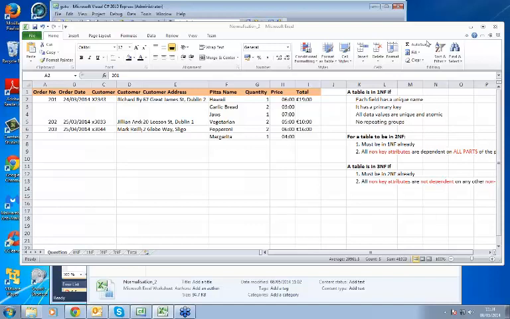So to fix this, we will copy it, and I will paste it in here. And now I just paste it down a bit. So now I want all that information on one row.